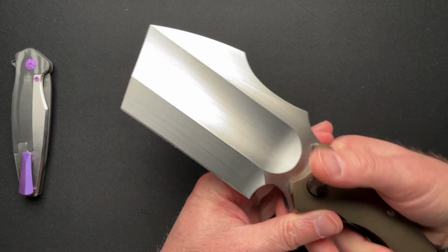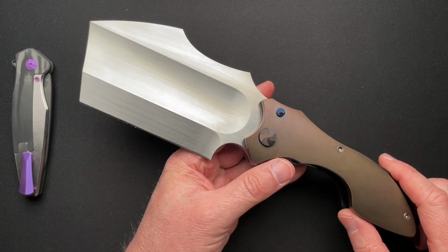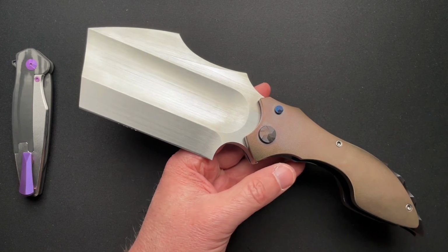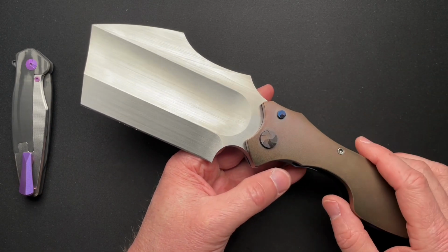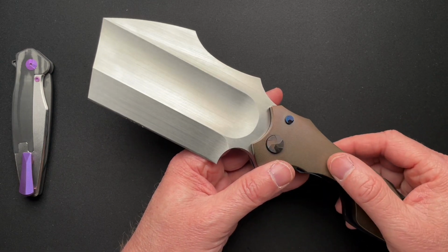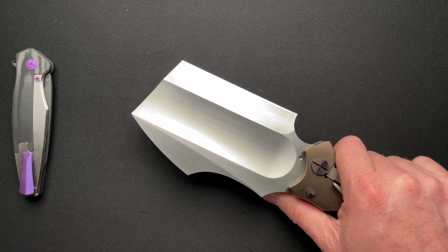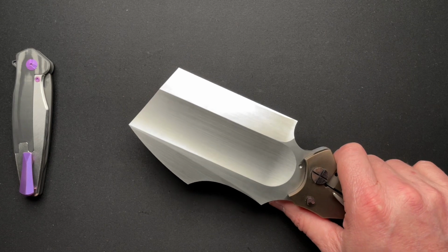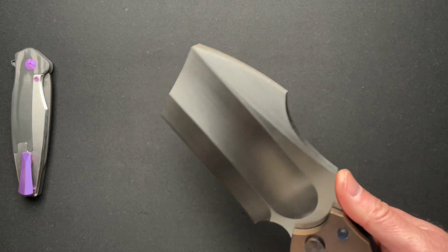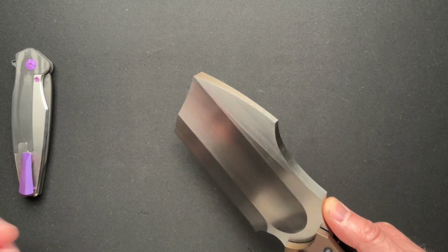In the full video, I added on at the end a video of Phil Harvey, who is over in the UK, actually splitting a 4x4 with, I don't think it was this exact knife, but a different peacemaker that he had made and was doing some testing. I have also done the paper towel roll slice with this because it absolutely is super sharp. It does cut a paper towel tube in half quite easily.